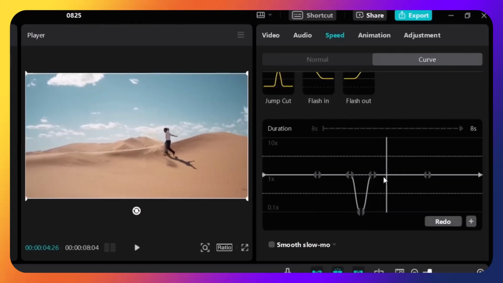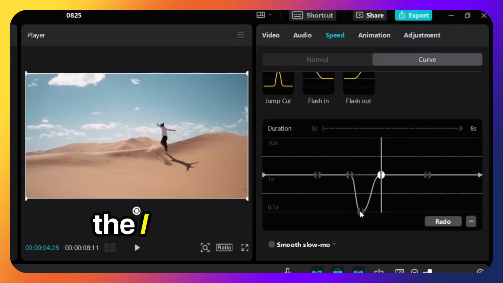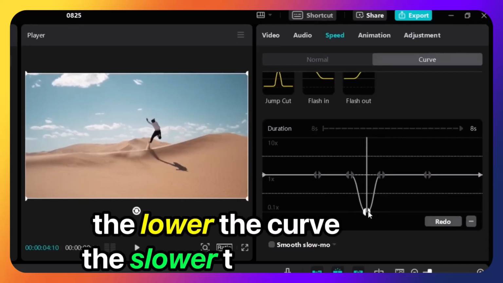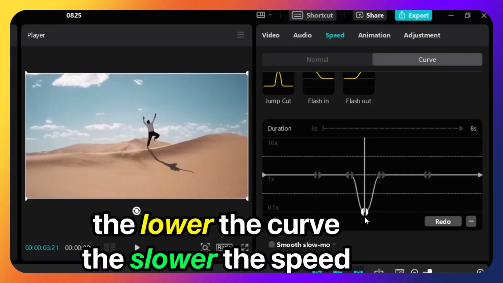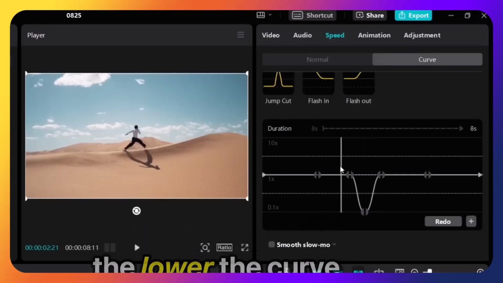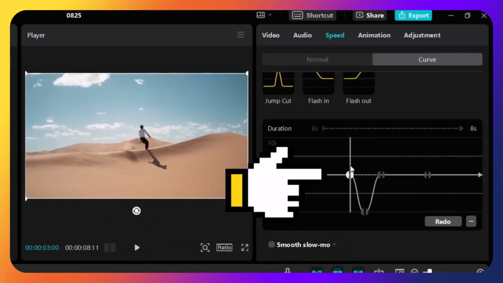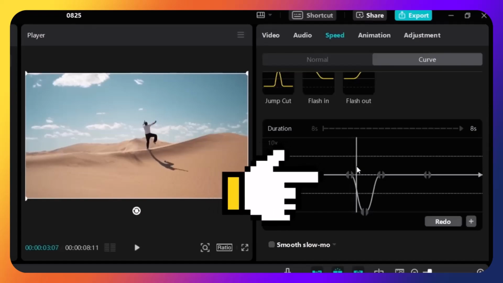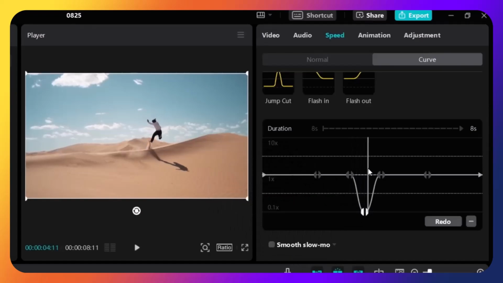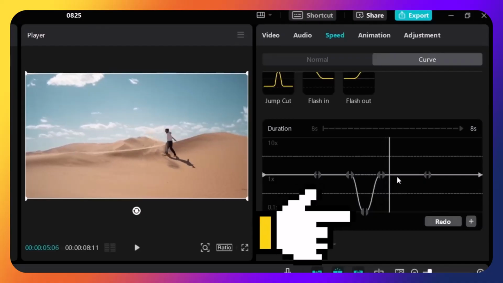Okay, this is the moment where we want to bring the video back to normal speed. So over here, we can just drag the curve and we can drag it out to maybe this point where he lands. Okay, so we can adjust the curve again like this. Can bring it down. So here you can see the moment he jumps, this is when the curve goes down. And when he lands, that's when the curve goes back to normal.